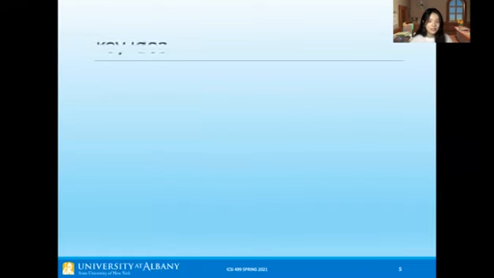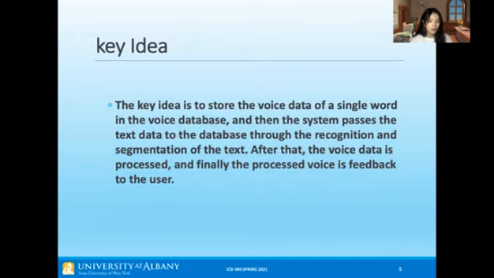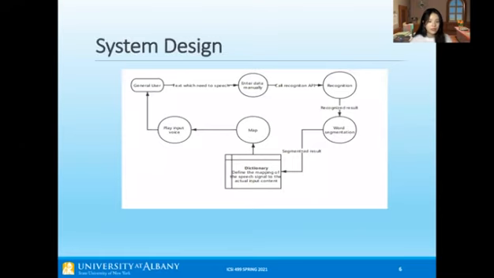The core idea of our program is to store the speech data of a single word in a speech database. And then the system transmits the text data to the database through text recognition and segmentation. Then the voice data is processed and the processed voice is fed back to the user. So let's have a look at our system diagram. It can help us better understand the principle of the program.